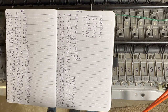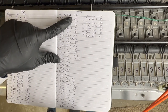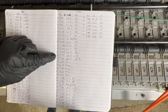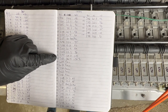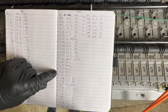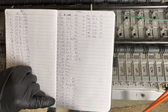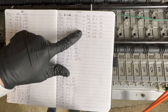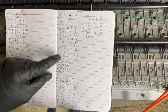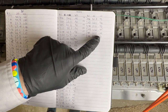Now, how many modules do I need to fix this pack? If I'm really picky, I'm going to keep everything under 1 volt, right? So I'm probably going to replace this one. So 1, 2, 3, 4, 5, 6, 7, 8, 9, 10, 11, 12 modules. So I need to come up with 12 modules, which I do have, by the way, that will take their place and give us lower resistance.